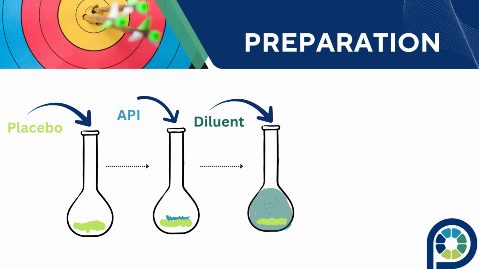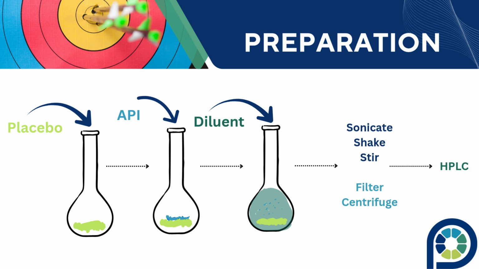Finally, the sample prep in the method is then followed. The accuracy preparations go through the same agitation of shaking, sonication, or mixing that the method indicates. The final test solution comes after the preps are filtered or centrifuged as specified in the method. These sample solutions are then tested via HPLC or GC or whatever your detection method is, and recovery is then calculated.